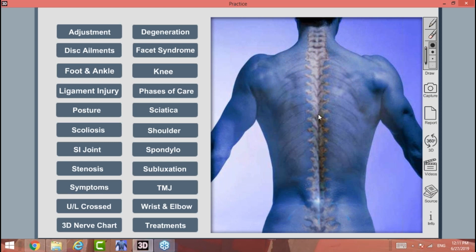But I actually started out as a biomedical engineer as part of a medical research team. So my love has always been technology and medicine, and I love chiropractic as well. I was introduced to it back in about 2002, 2003, and noticed that there were a lot of concepts that even I didn't really understand very well. So I started putting together some patient education software products. It's grown into what you see here in front of us today, which is called Virtual Consultation. I own a business called 3D Practice, and this was the first product we put out there.